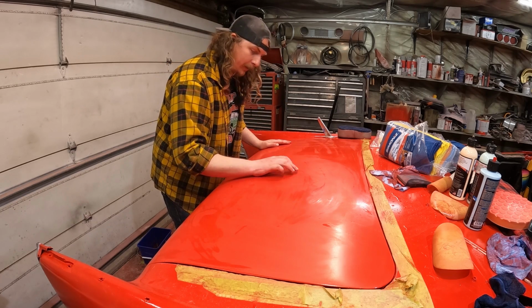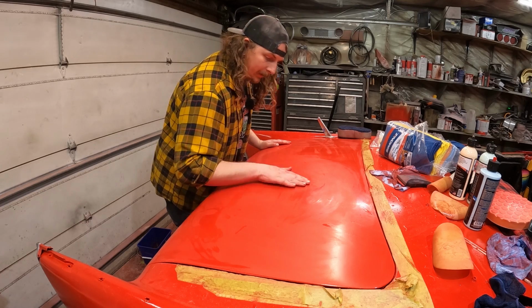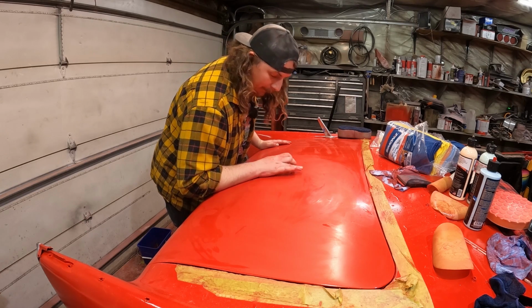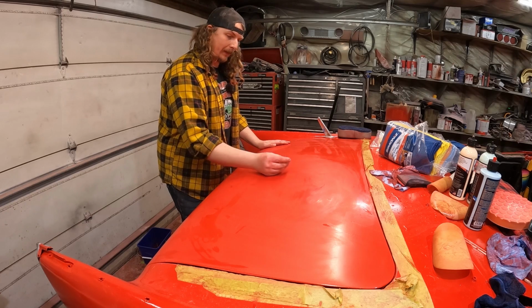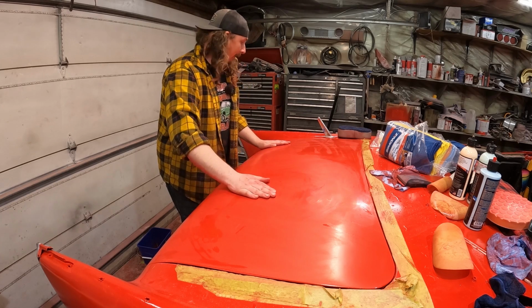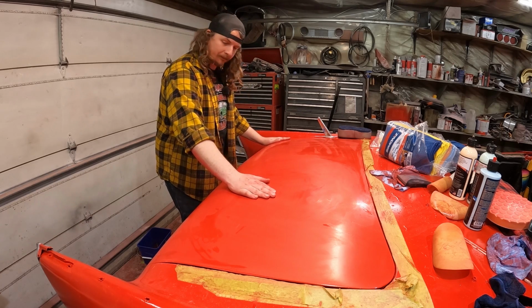There's one little spot right here where the paint went goofy, and I think I see a little bit of primer coming through. So that's what kind of slowed me down. I was like, wow. It's almost like a little fisheye or something like that. So you're never getting that out. It's going to be the way it's going to be.